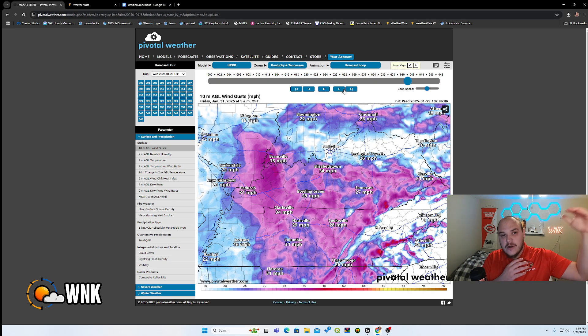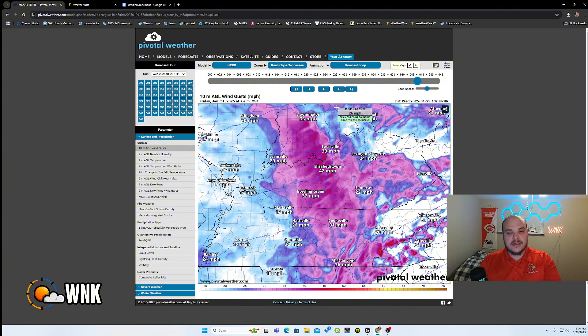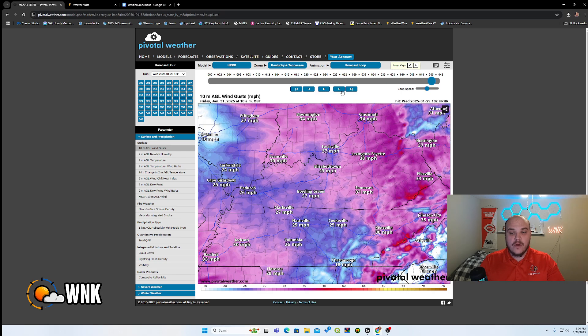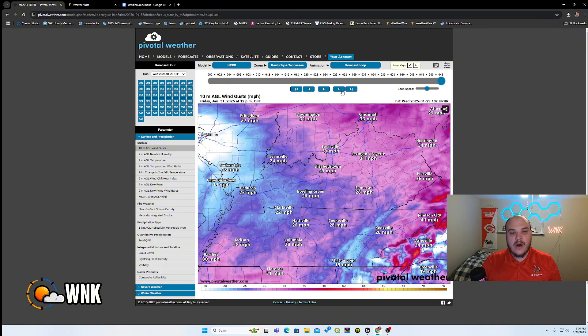That's where the jet streak — at the 500 millibar layer, several thousand feet above our heads — is really positioned to take hold. With those clouds opening up, it could transfer some of those wind gusts down to the ground, talking about up to 45, maybe even 50 mile per hour readings at some point throughout portions of Kentucky. Around the 8 a.m. Eastern hour on Friday, you can see 42 mile per hour wind gusts expected near Elizabethtown, around 33 mile per hour up toward Louisville. Advancing forward, Lexington shows several red streaks — those reds are anything above 45 mile per hour. Those heavier wind gusts should scoot out by about lunchtime on Friday.